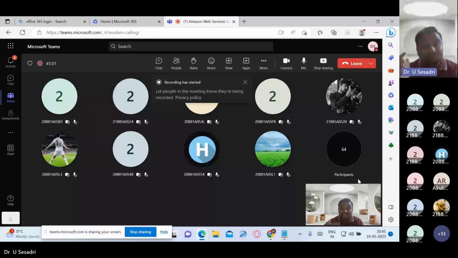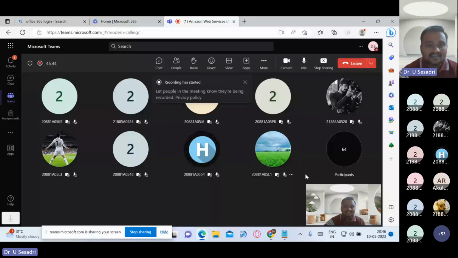That's why, for practicing object lock, we have to give the retention period in days only. In days only. Don't choose years. If we choose 1 year, you can delete the bucket only after completion of 1 year. If you mention 2 years, you have to wait until 2 years are completed. Your free tier eligibility is 12 months. For practicing object lock, we have to choose days only. That's about the S3 features.